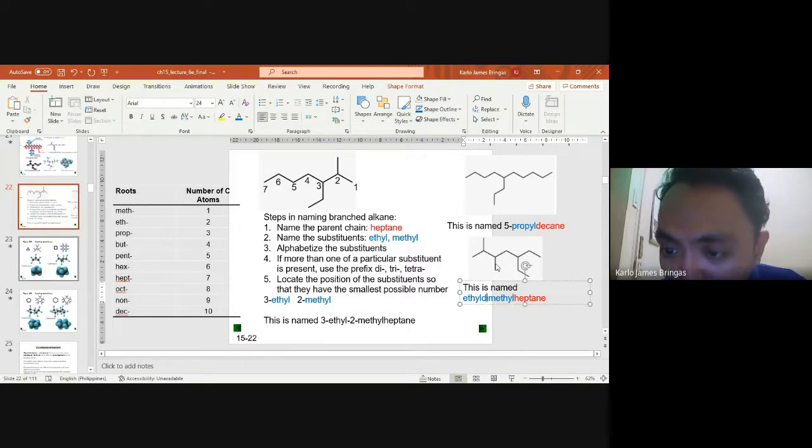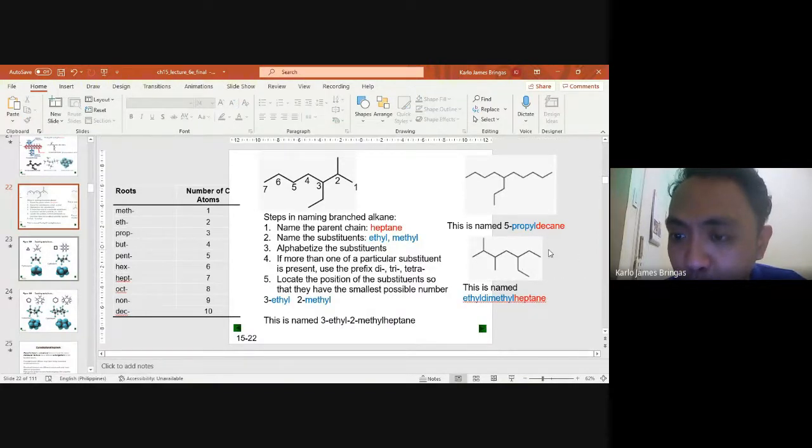Now you might be wondering, Sir, D dapat mauna siya from E, di ba? But, ang tinitingnan natin is ang pangalan mismo ng substituent. Ang substituents are ethyl and methyl. So, hindi natin tinitingnan ang pangalan ng prefix. Kaya siya ngayon dapat nakasulat as ethyl first, followed by dimethyl. Since ang dimethyl, ang substituent niya is starting with letter M.